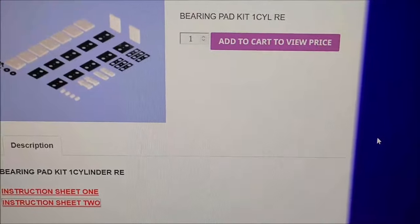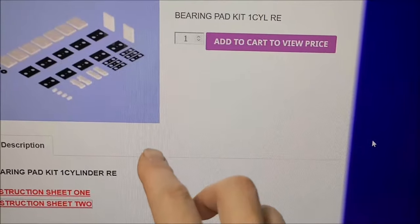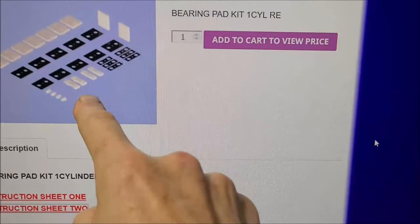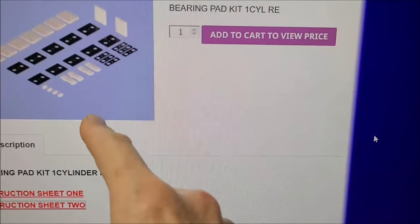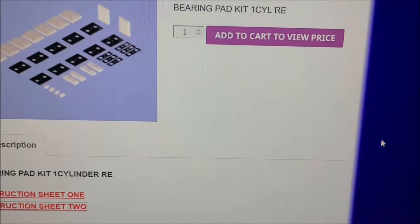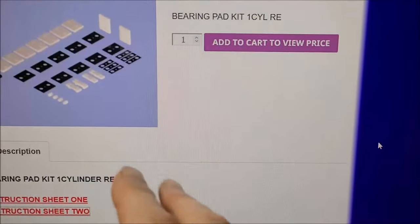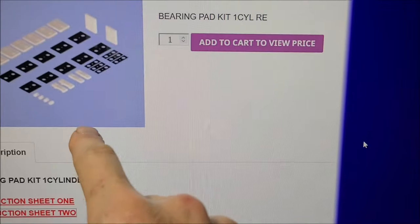After I got the job done, I called HWH to find out what the scoop was, and they told me, I think the way they said it, they're going to discontinue the black ones. They tried a different material for a while, but the customers are complaining that they make a lot more noise. Whatever this black material is, I don't know if it's designed to last longer. I mean, the white ones did 20 years. That's pretty dang good. But evidently, with the material they chose for the black ones, they're getting a lot of customer complaints. So I believe he told me in future kits, you may no longer see the black options.